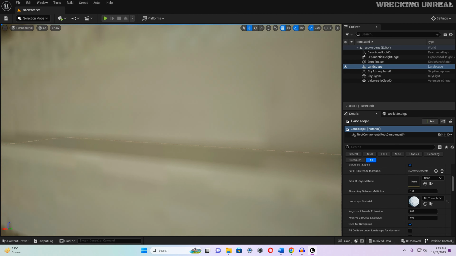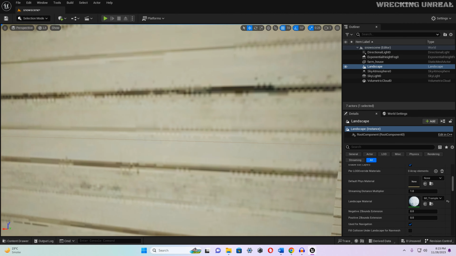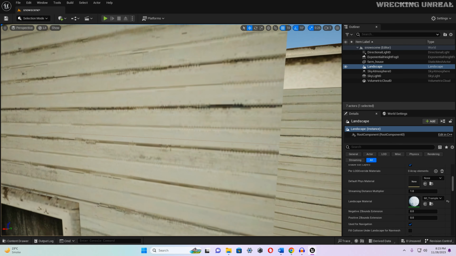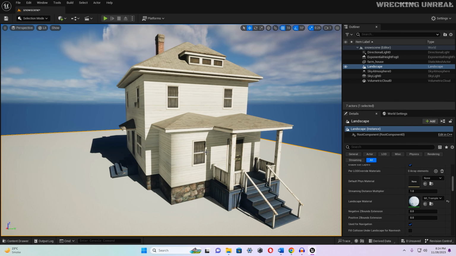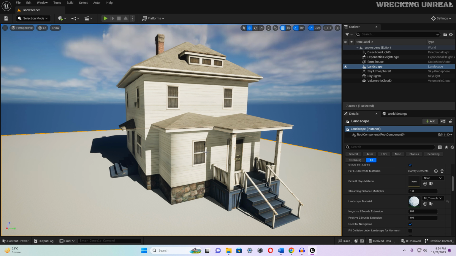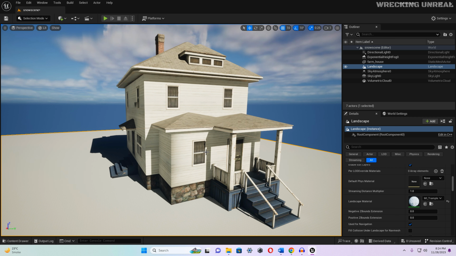One thing you may notice is that the texture quality is not that good. It's just a bit blurry and it's not looking that good. You can increase the texture quality by faking it somehow. You don't need to do it, it's not necessary, but I do recommend that you follow the next step I'm going to do to make this house a bit more realistic. It's a bit long, but if you don't want that, you can skip it, and if you want it to be more realistic, you can follow the next step.